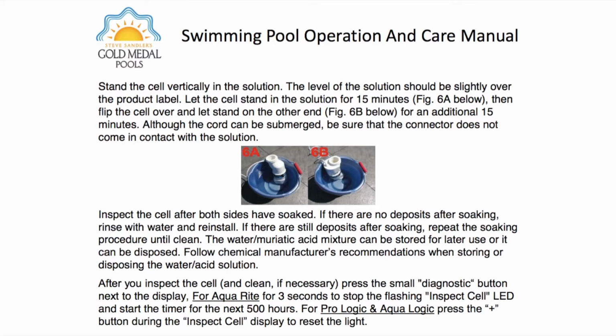After you inspect the cell and clean if necessary, press the small diagnostic button next to the display for AquaRite for 3 seconds to stop the flashing Inspect Cell LED and start the timer for the next 500 hours. For ProLogic and AquaLogic, press the plus button during the Inspect Cell display to reset the light.